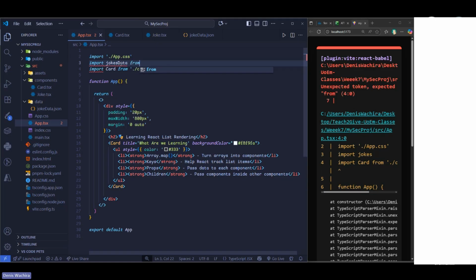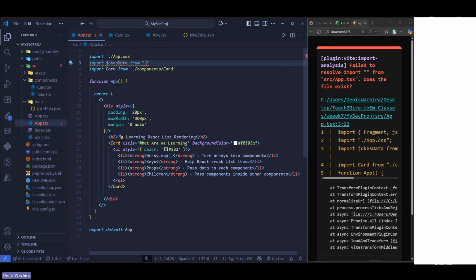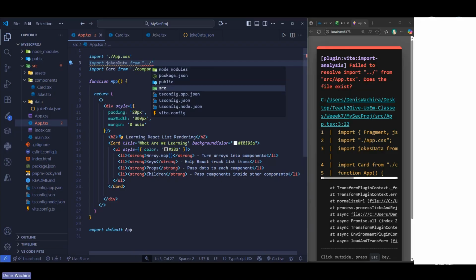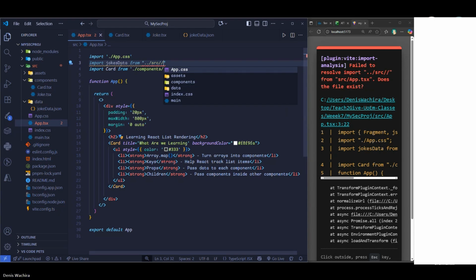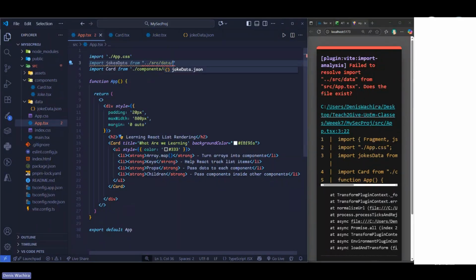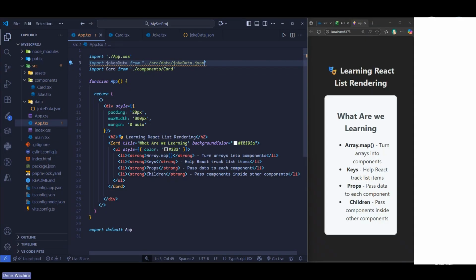Where are you importing from? So it's from this source folder, then on data folder, so the data folder, then this jokes data JSON. So that is what we want to import and use in our card or the joke.